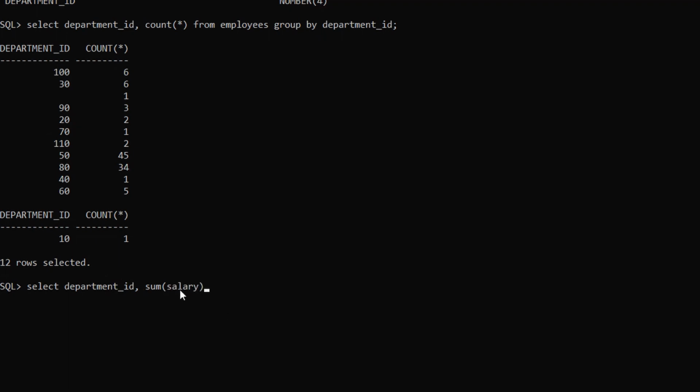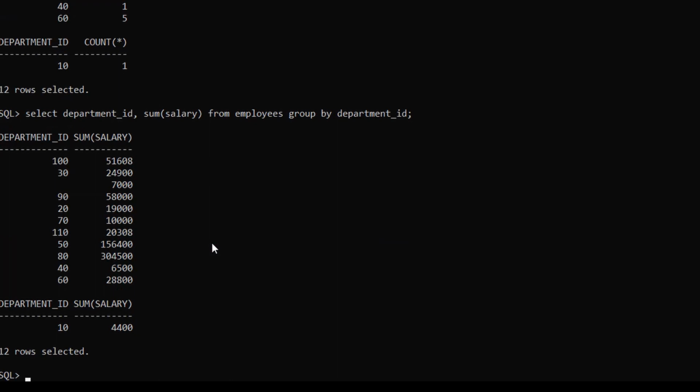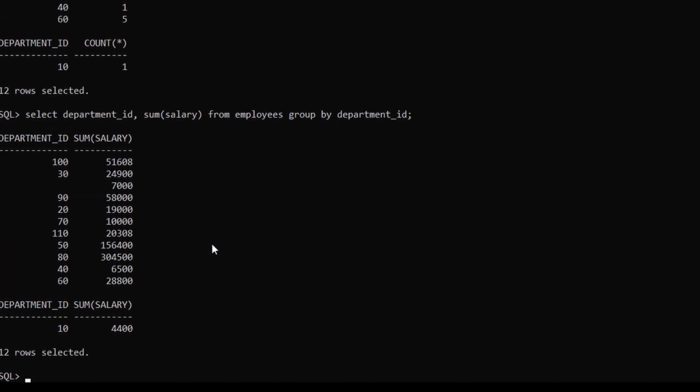As the name suggests, it will get the sum of all the salaries from employees group by department ID. After hitting enter, we will get the total salary paid to employees who work in each department.